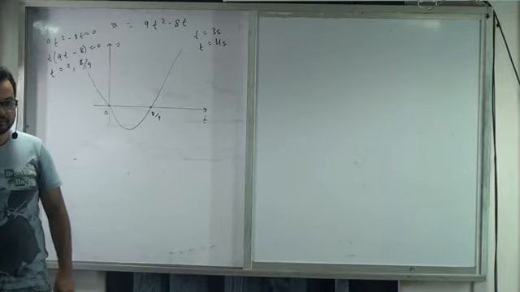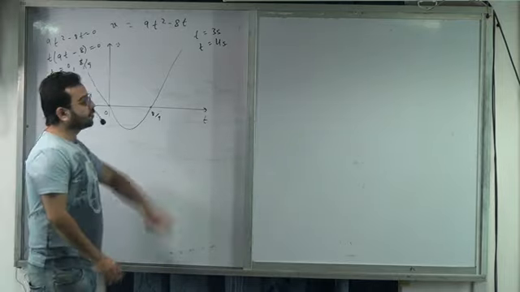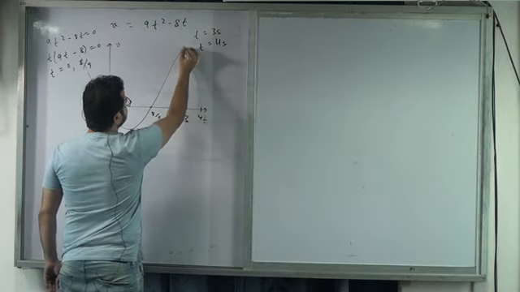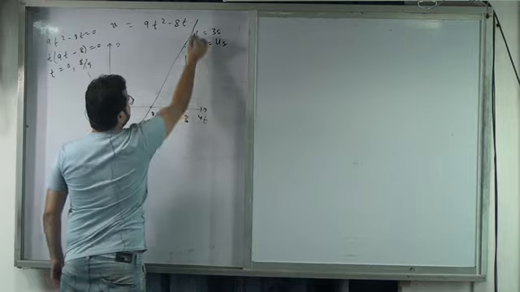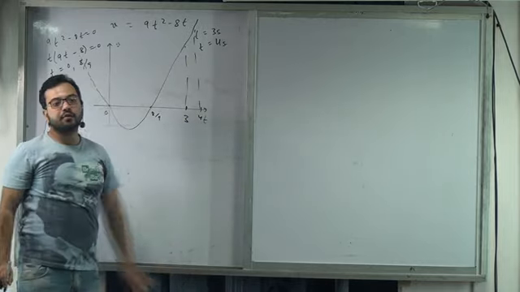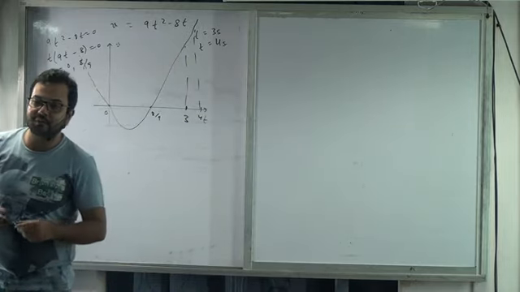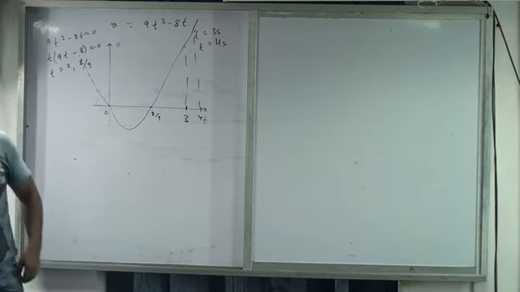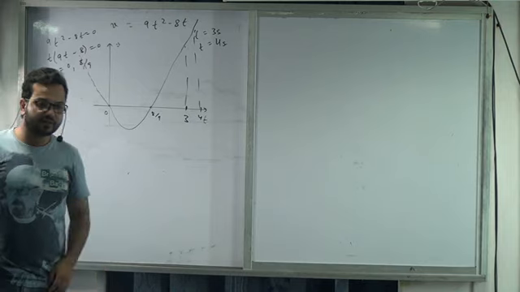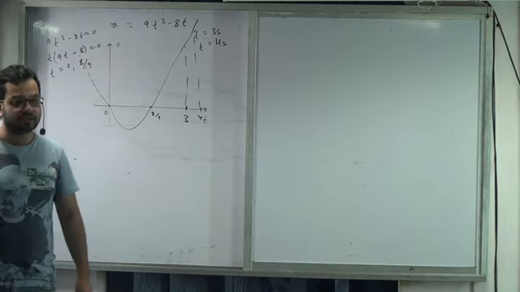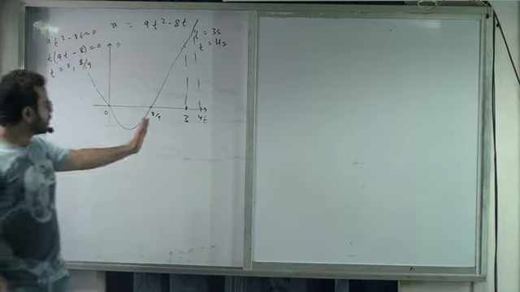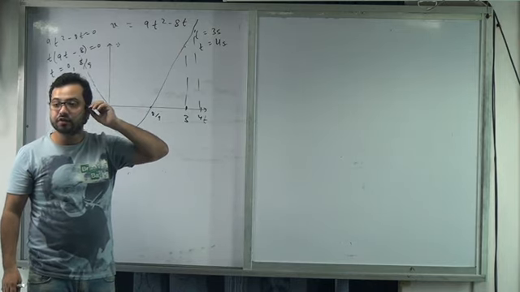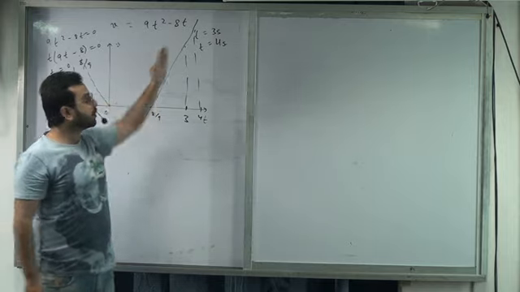Is that right? Now where is the fourth second? It will be somewhere here. Let's say this is 3, this is 4. So I'm talking about the interval of t equals 3 to 4. In that time interval, is the velocity positive or negative, or is it changing? It's positive. So the velocity is not changing. Do you get that? During the time interval of 3 to 4, the direction of velocity is not changing. It is positive.